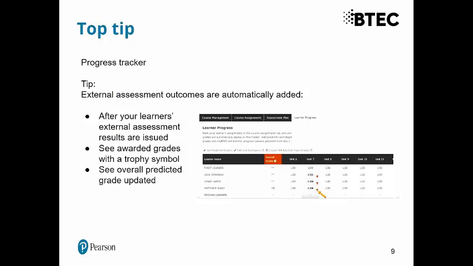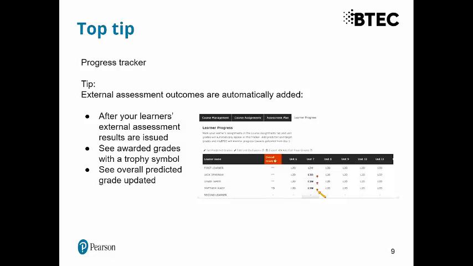Now, these ones here is an indication that now Pearson systems have integrated with myBTEC so that you no longer have to type in the results of externally assessed units. So if you have an external examination as part of your BTEC, then previously what you had to do is download those results when you got them from wherever, from Edexcel Online, Results Plus or whatever, and then you had to type them into myBTEC manually. That has been removed now. Now those results are automatically ported across into your myBTEC course.